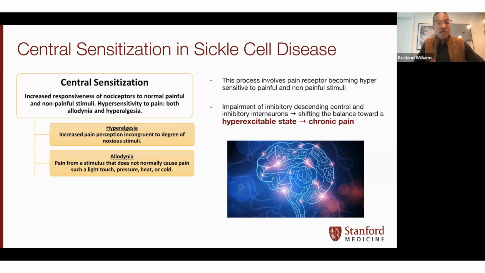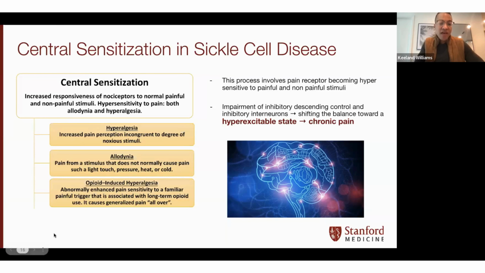And so many of you who might be knowledgeable of CRPS, one trait that they have is when you go to bed at night and you put a cloth or a sheet over your feet, and just the feeling of the sheet on your skin causes severe, severe pain. And that is kind of what an allodynia picture looks like. And a lot of patients with sickle cell disease tend to develop this later on in the late stages of the disease as well.